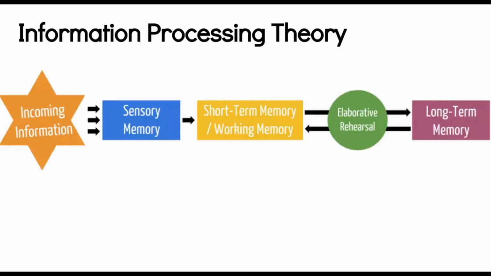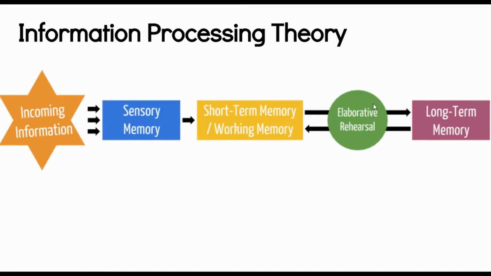In order to understand more about memory, we need to look at how the brain processes new information. So incoming information is absorbed into our brain through our 5 senses, and in our sensory memory, this stimuli is either immediately forgotten, or if we choose to pay attention to it, it can be transferred into our short-term memory, more commonly known as our working memory. In order for this new information to be transferred into our long-term memory, though, we need to either elaborate or rehearse this new information.